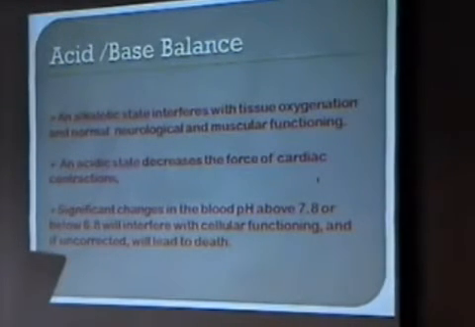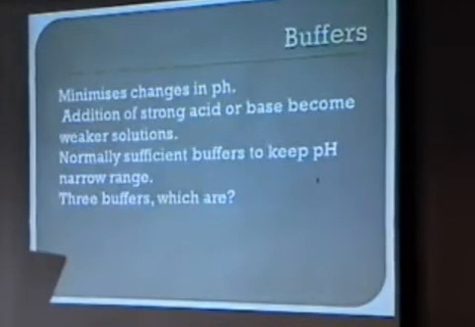So why are we worried about alkalosis and acidosis? Because if you have a really low pH, our cellular function will start to be affected. Our cardiac contractility will be affected. Also, with pH above 7.8, most of our enzymes will not work well. So acidosis, alkalosis, or acidemia and alkalemia are not good for us. We'd like the pH close to 7.4.